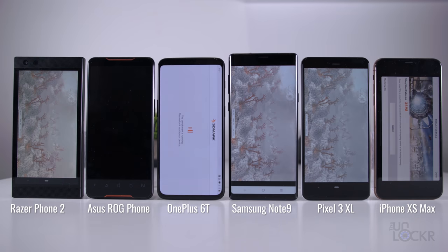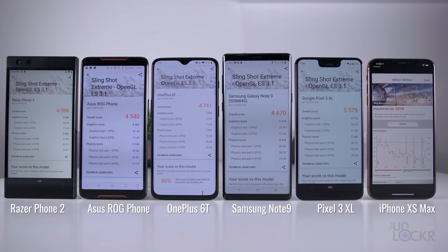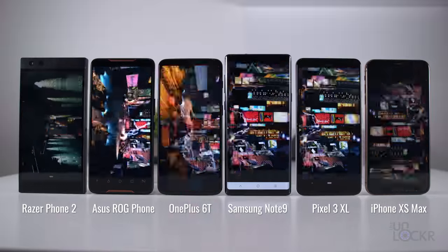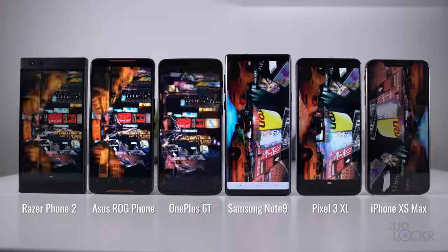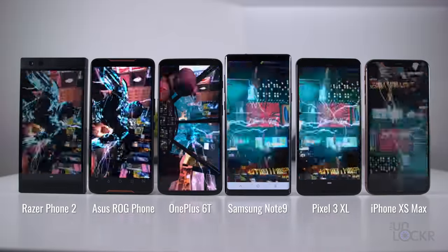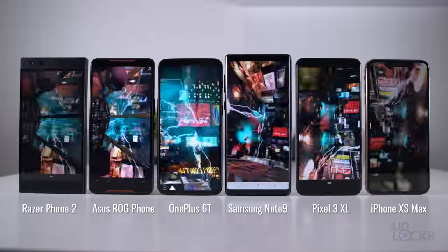First, I'm going to run the same benchmark on all of them and see how they do. If you're playing a game on a phone, you're probably playing for a lot longer period of time than this benchmark runs, and that produces a lot of heat. So let's see with another benchmark that actually tests things over time — it takes the same benchmark, runs it 30 times in a row, and measures the frame rate as that goes, to see if it goes down as the phone heats up. These gaming phones tout how they have all this cooling ability, so they should show some difference in this test.